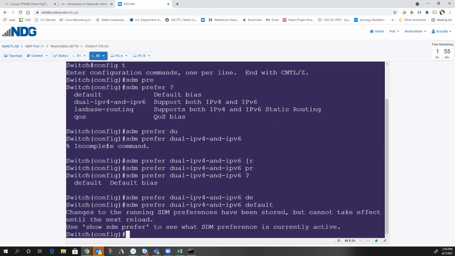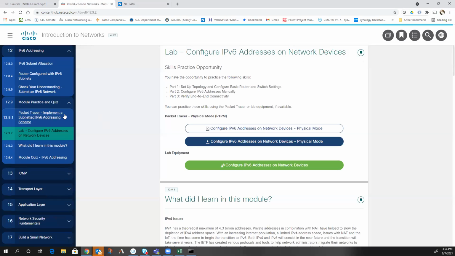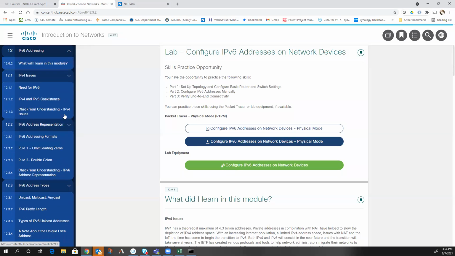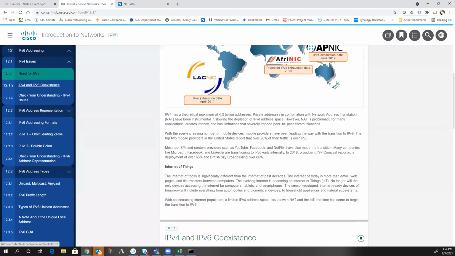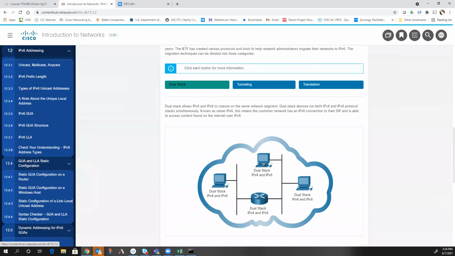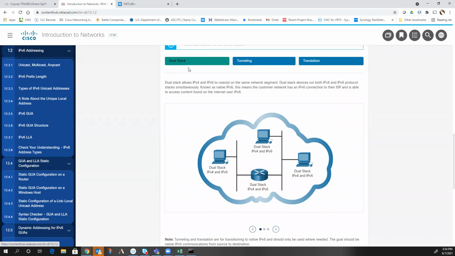That's the only thing that you have to do in order to turn on support for IPv6 on a 2960 switch. Today's routers and switches are made with ASICs that are designed to work with IPv6. So it won't really have a big issue on it. Now, I will tell you this. We go all the way back to the very beginning of what I was talking about, how we're going to support both inside of a network. So we talked about coexistence and we talked about dual stack.